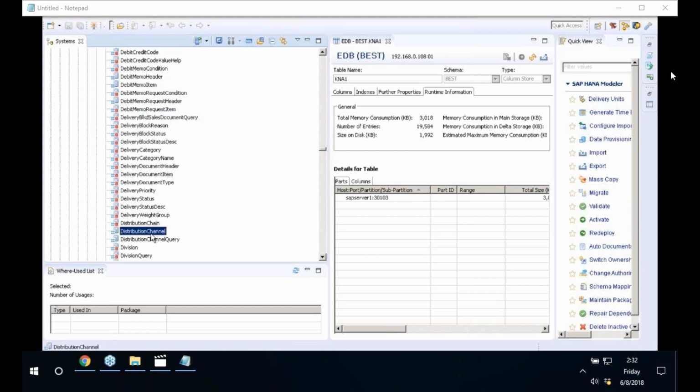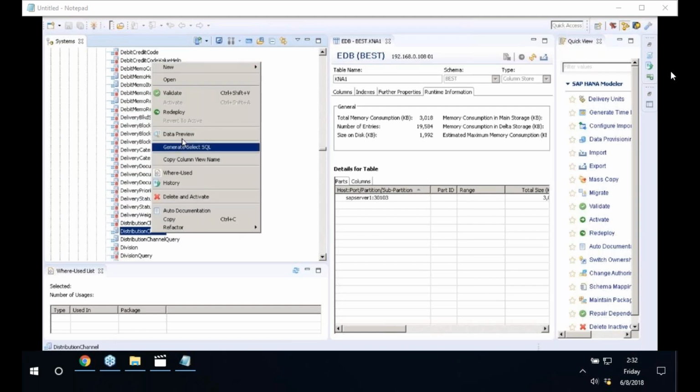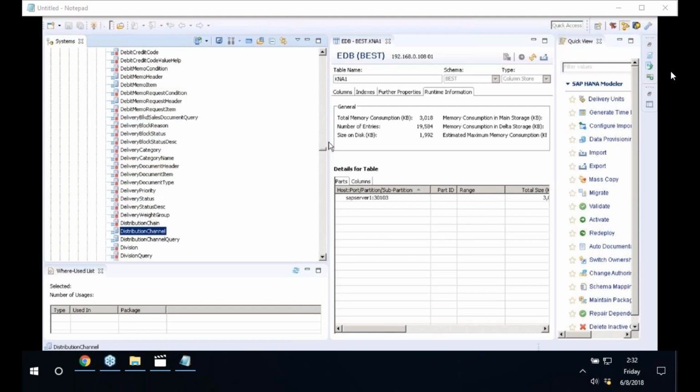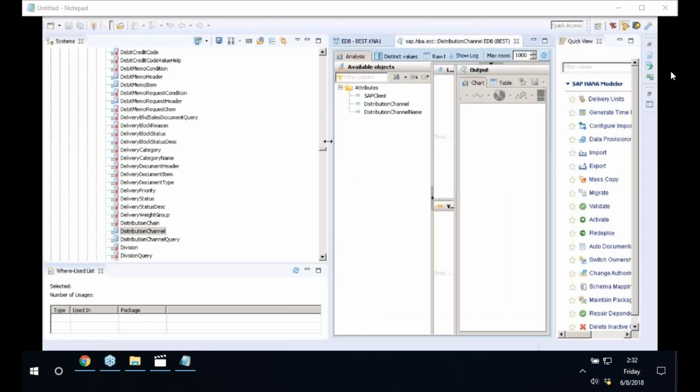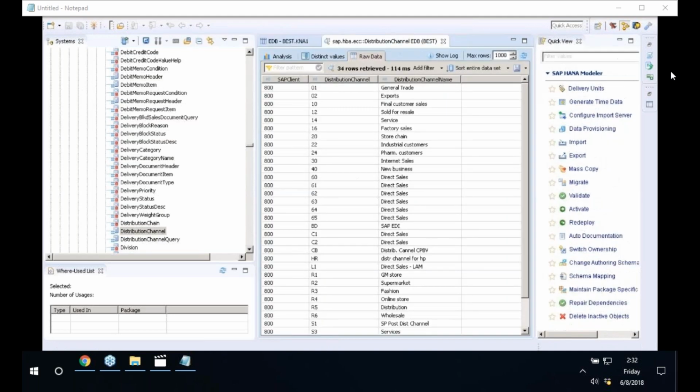Let us right click on this and click data preview. I'm trying to show you the data preview of different distribution channels. Here you can see SAP client, distribution channel ID and distribution channel name.